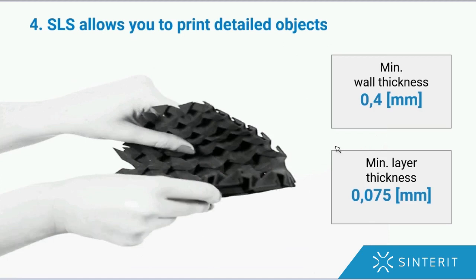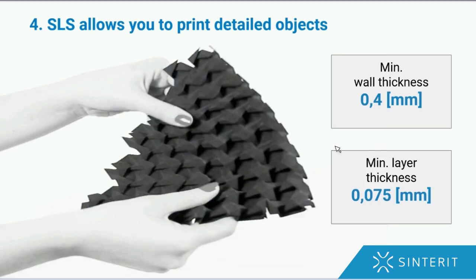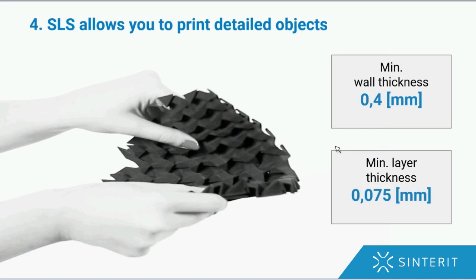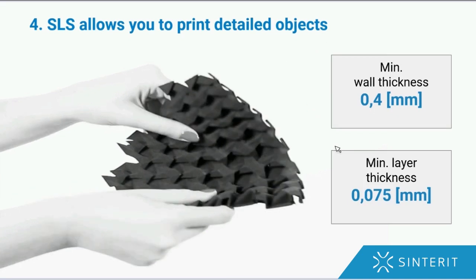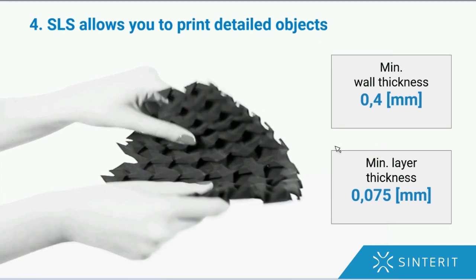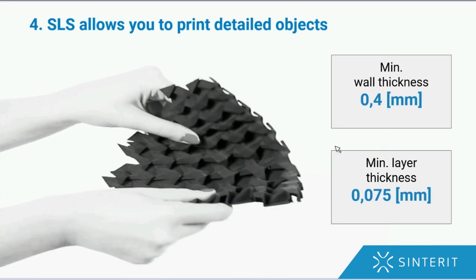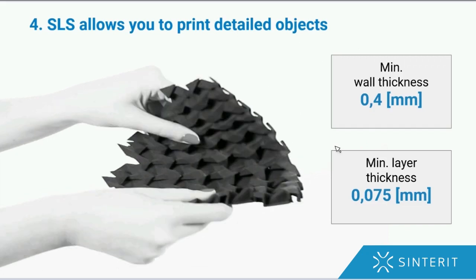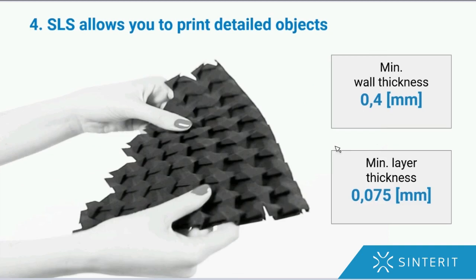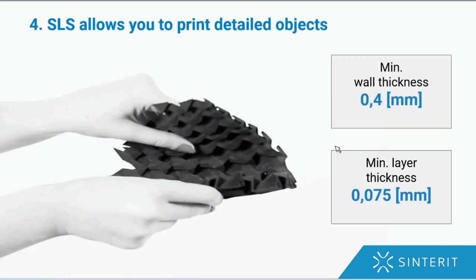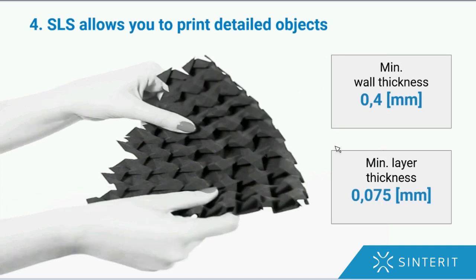Wall thickness is one of the most important parameters that describe how detailed the prints can be. The minimal wall thickness that you can acquire while printing with the SLS Lisa printer is 0.4 millimeters, so 0.016 inches. You can't get them any thinner than that right now, but it is possible. The minimal thickness depends on the diameter of the laser used in our system. So if you would like to have even thinner details on your prints, say 0.1 millimeter, we would need to install a laser with a spot diameter of 0.1 millimeter.